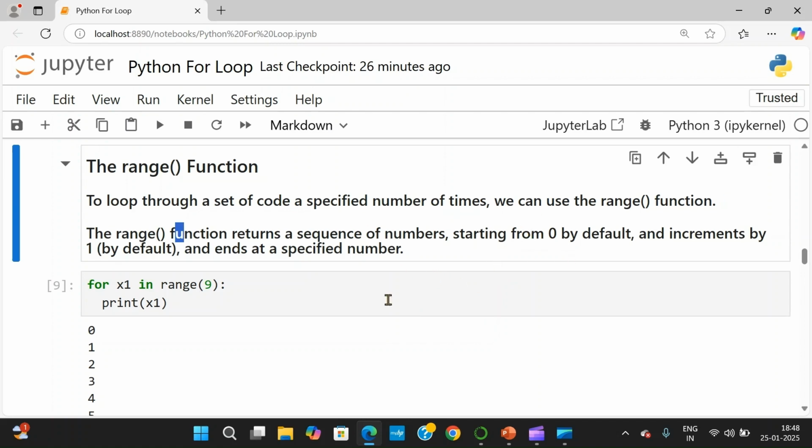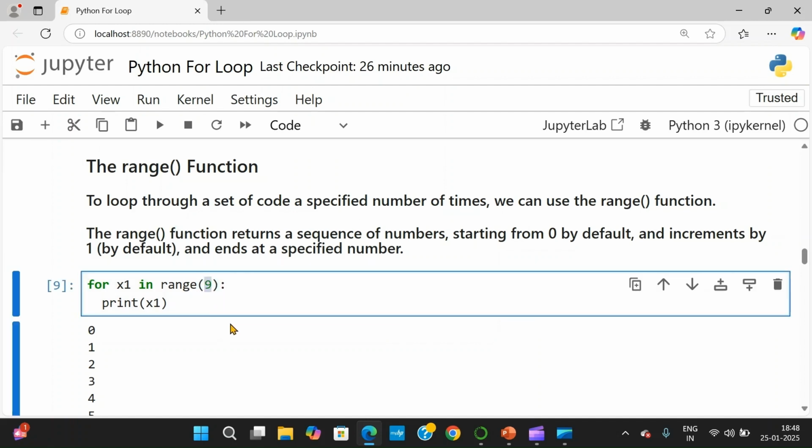Now how it is working, I will show. I have taken one example: for x1 in range of 9. So this 9 is the ending index, but here I have not put any starting index. So my x1 is going to start with index 0 and the ending index is 9, but here 9 is not printed. We are going to work only up to n minus 1, that is 9 minus 1, 8.